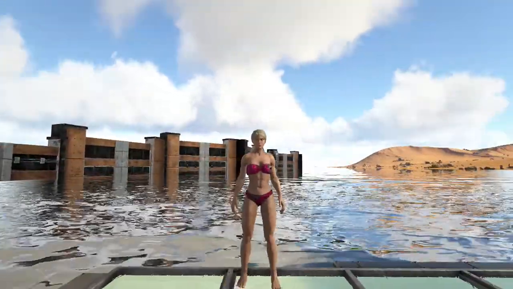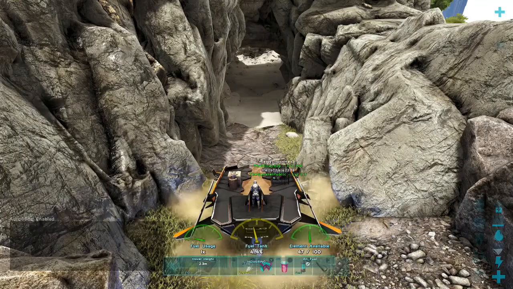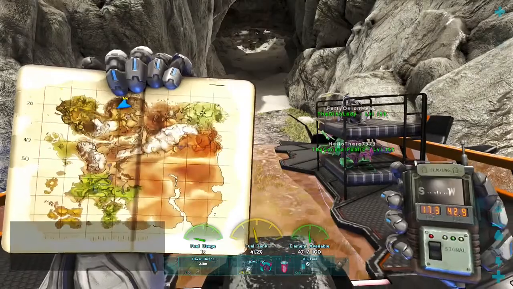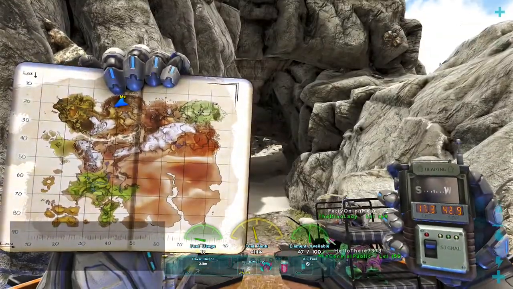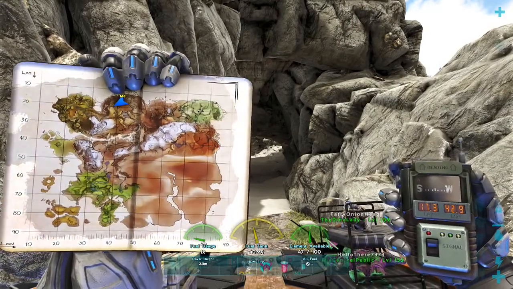Let's do this. Location. Second. Oh, that's the chat box. If you could show the map and the GPS. Here we go. So we should be at 17.3, 42.9. Yep, that's it.